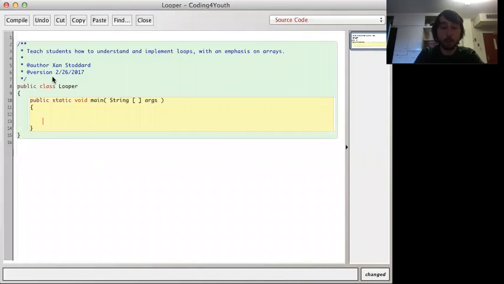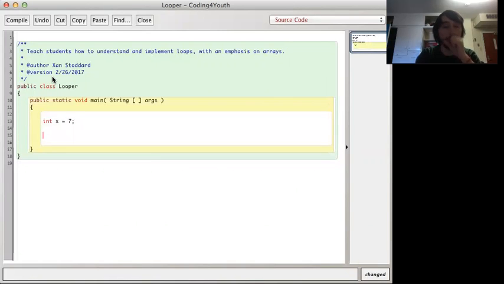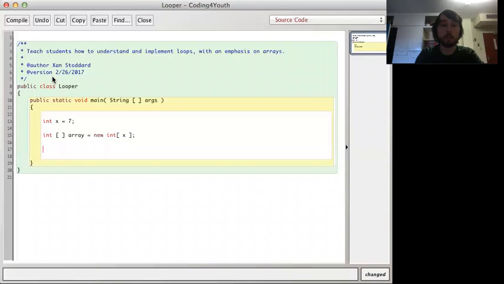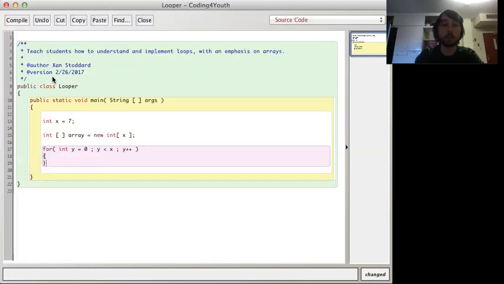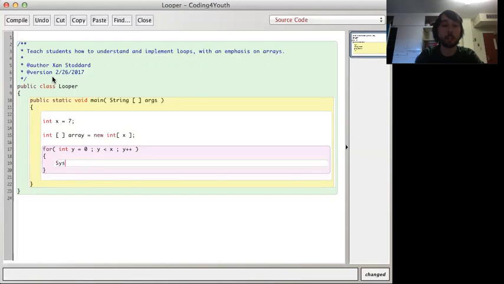Okay, here we go. So what I'm going to do is say int x equals 7. Int array equals new int x. And I'm going to write this out, and then we're going to explain it concisely and then run it, and then I'll be out of time. So what we're going to do is say for int y equals 0, y is less than x, y plus plus, we're going to assign values to this array. So I'm going to say array of y is equal to, what do you guys want to do? Let's do 10 plus y, okay?